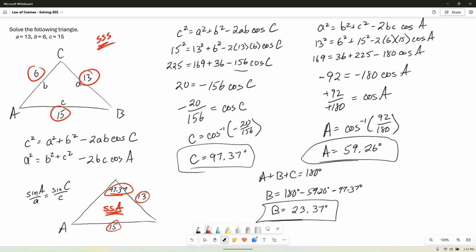Okay, it is possible to do it as long as you know what you're doing and you look at the right values and you can determine, do you have a triangle? Do you have only one triangle? Because we don't want a second one. We only want the one triangle situation. Well, if there's two, you have to know which one is the right one. Okay, so again, I just want to caution you, don't do this. If you want, other people can do it, and that's their choice. But I would really encourage you not to do that. If you have a law of cosines problem, solve it completely with law of cosines. Do not switch to law of sines.